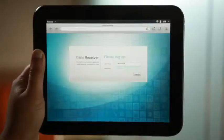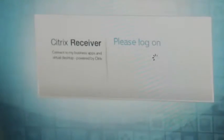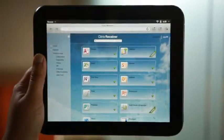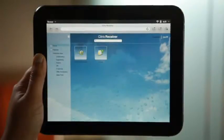The touchpad is not just about fun and games. It's also designed to be a great business device. We support enterprise applications as well. Let me show you an example with Citrix. Using Citrix Receiver, an employee can choose which application he or she wants from their company's app catalog. The applications get added to the employee's home space so they're easy to find and launch.